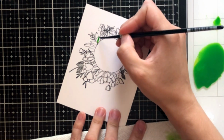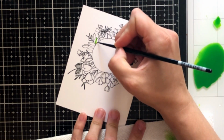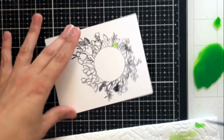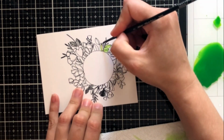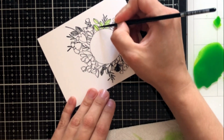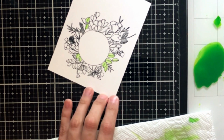If you're going to try mixing your own colors, I would start with 1 drop of the color that you'd like to mix and then add from there, because you can always put in pigment and colors, but you can't take them out. So I'm going to go ahead and do all of these leaves first, and what I want you to notice as I speed this up is that I'm going to do a very light layer of this green, I would say greenish blue, but I guess it's more just a very light green color on all of the leaves, and I'll be back in just a moment when I'm adding a little bit more depth and dimension.